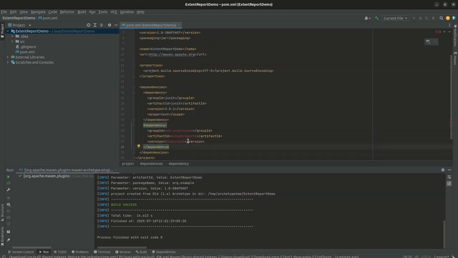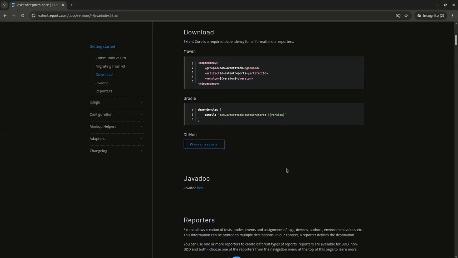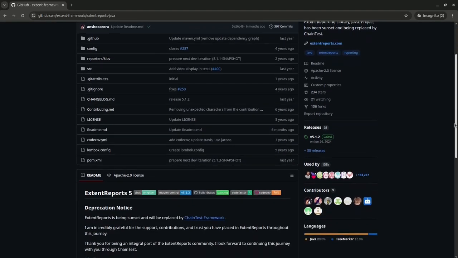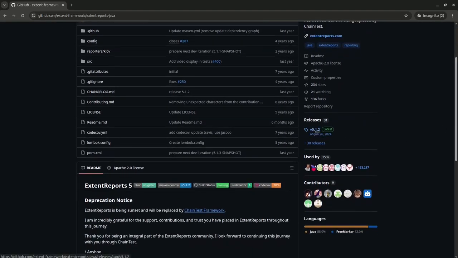Okay, so here the version is showing as a variable, so we want to pass our version information. For that we can go to the GitHub of extent report. And here you can see the release details. There are 30 plus releases showing here.